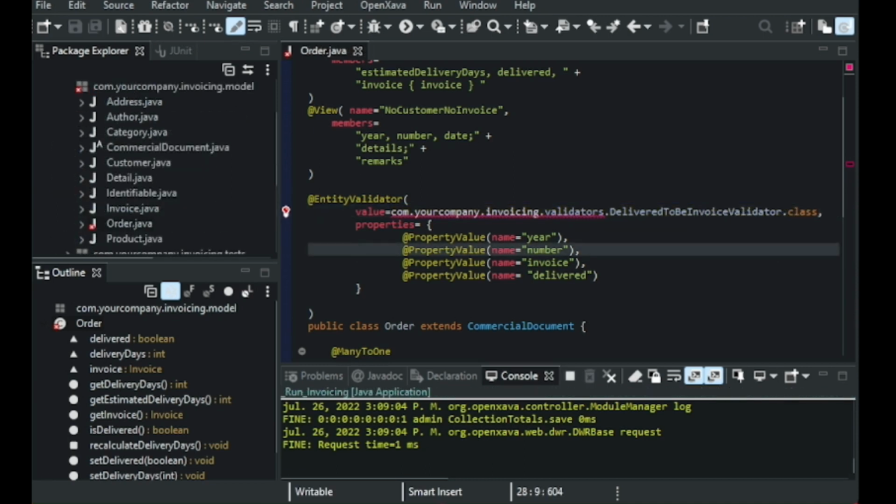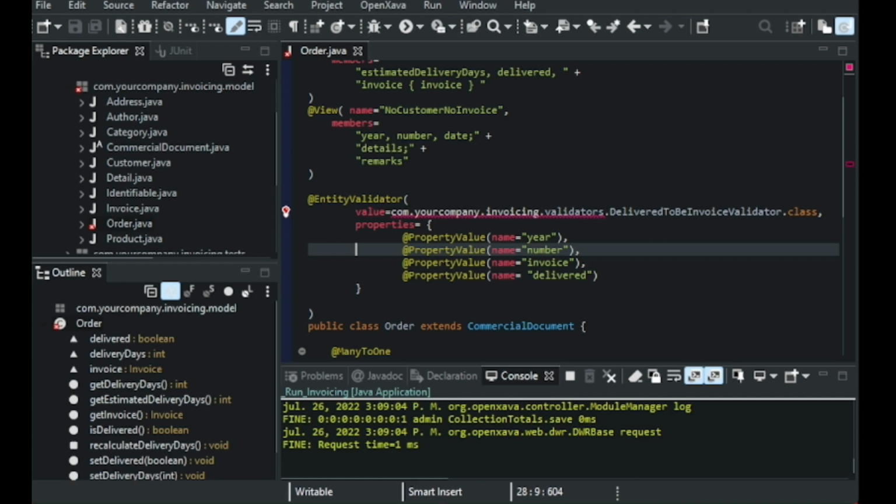Every time an order object is created or modified, an object of type DeliveredToBeInInvoiceValidator is created. Then its properties, year, number, invoice, and delivered are initialized with the properties of the same name from the order object. After that, the validate method of the validator is executed.